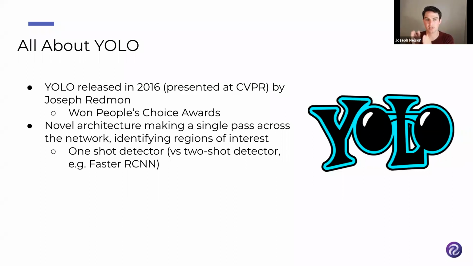If you move one step to the right in terms of the depth of that problem, there's object detection problems, which are answering questions like, is this object present in the image or video? And where is the object present in the image or video? And with knowing the location of an object, that unlocks a whole new host of capabilities. We can do things like track an object to know its speed. We can know when it's present or when it's not present. We can know precisely where it is.